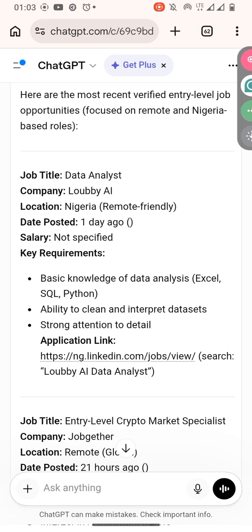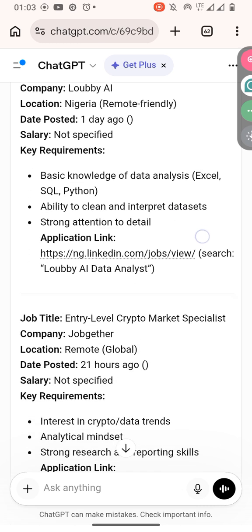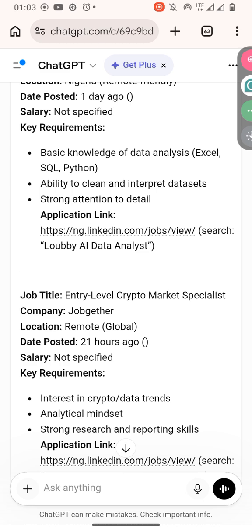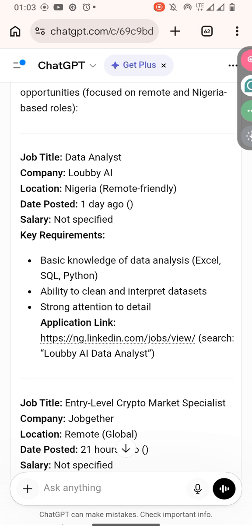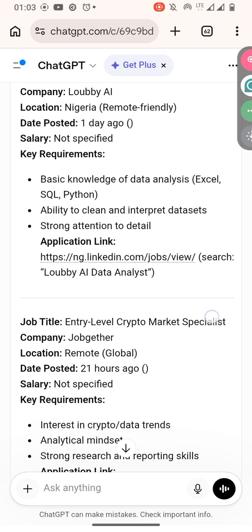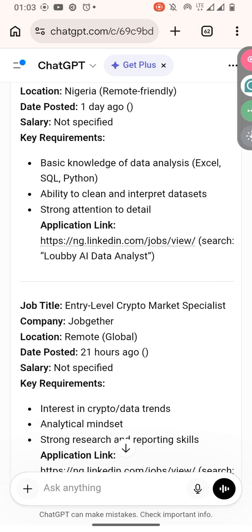You see the company involved, the location, and then the date posted, 1 day ago. They will give you the job, when it was posted, and the company involved. If the salary has been mentioned, they will let you know, and they'll also give you the link to the application for that particular job.